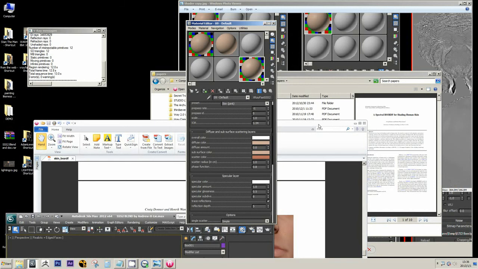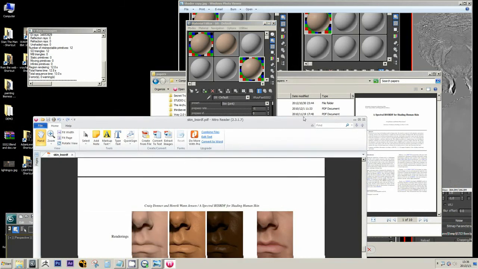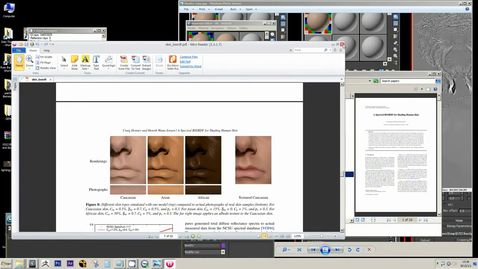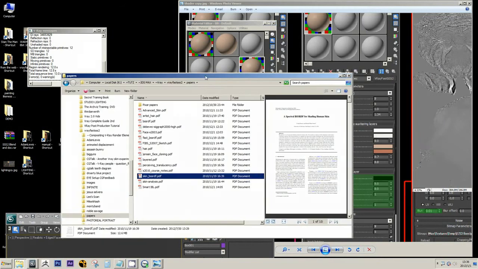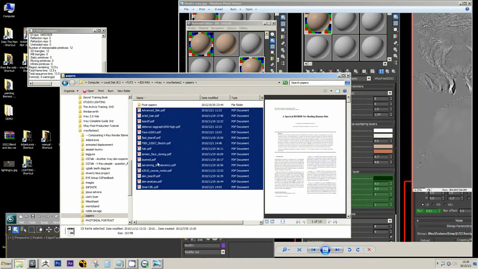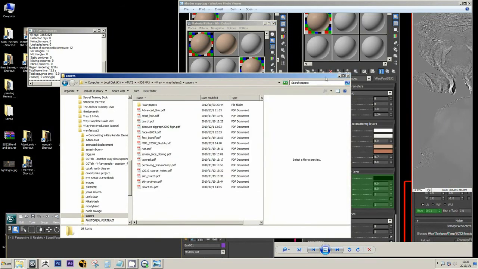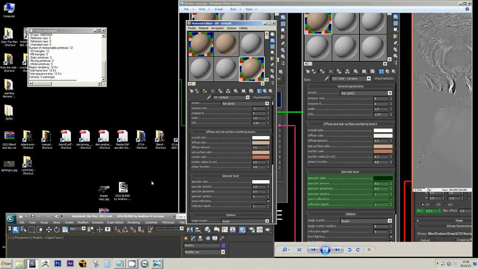I also wanted to show you guys that these papers have information in there, even though they look scary, it's worth checking out.